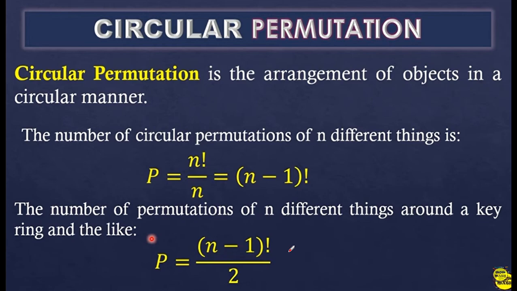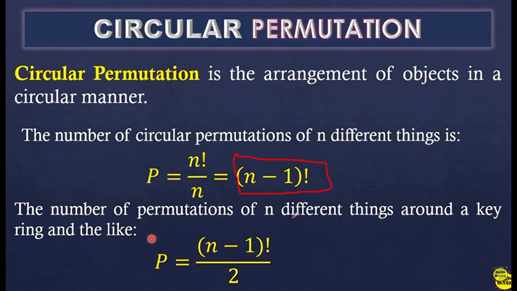Now, we also have different specific examples na dapat nato mahibawaan for permutation. So we have what we call circular permutation. When we talk about circular permutation, this is the arrangement of objects in a circular manner. So the number of circular permutations of n different things is kini ang ato formula: n minus 1 factorial. Pag circular ang ato permutation, naka-order siya but circular lang. So ato gamiton kay n minus 1 factorial.